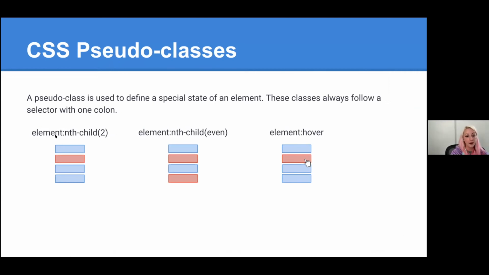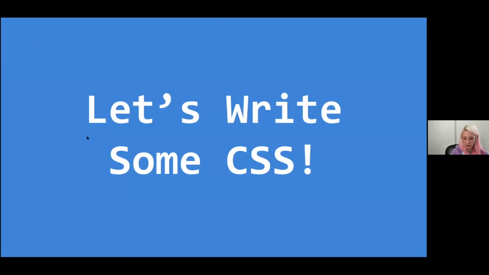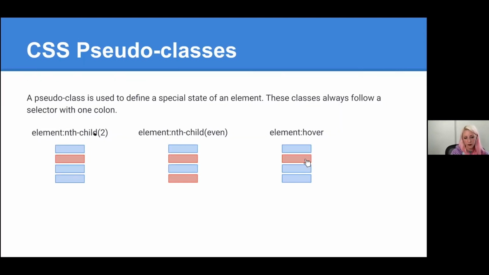Let's say my nav, I have a list item, right? And inside that list item, I might have a link, a header, a paragraph. In this example here, where I'm saying nth child, if I had link, header, paragraph, the header is actually going to get those styles because it's the second child of the parent element.